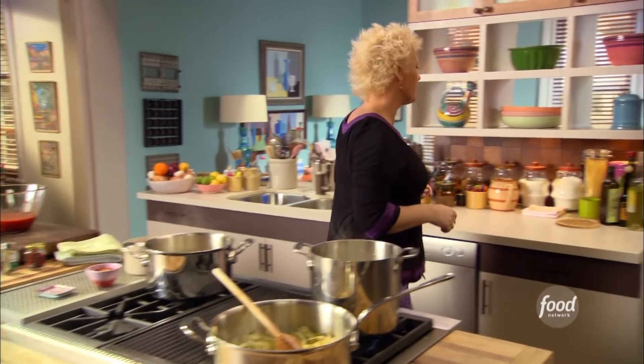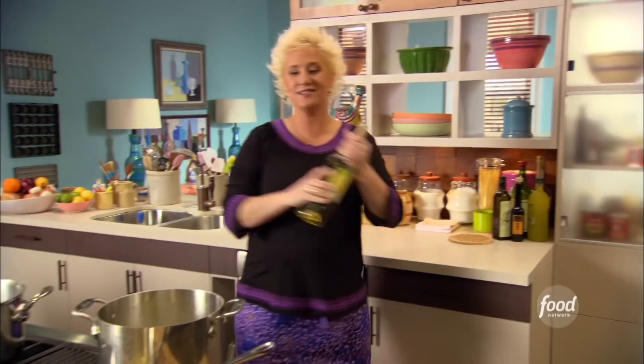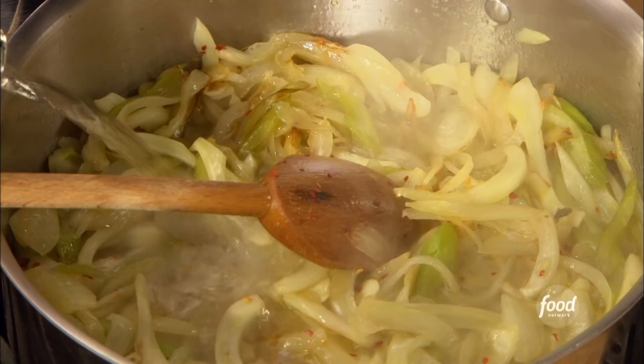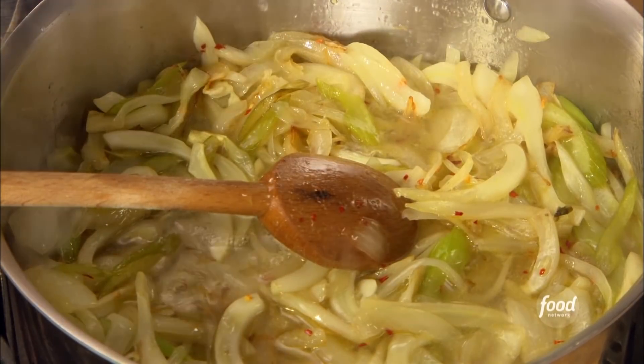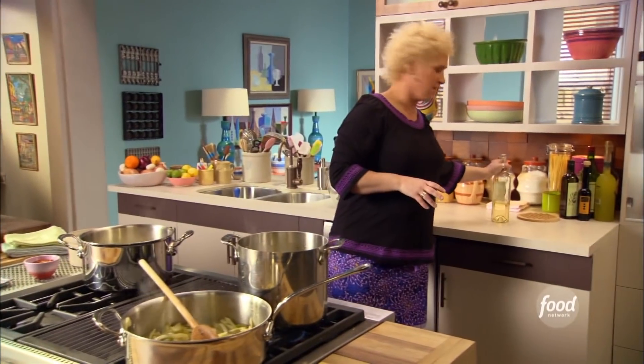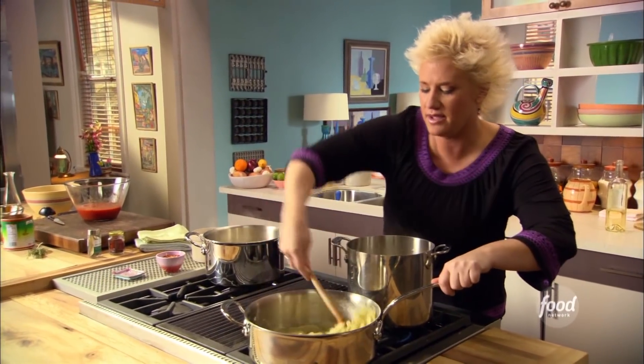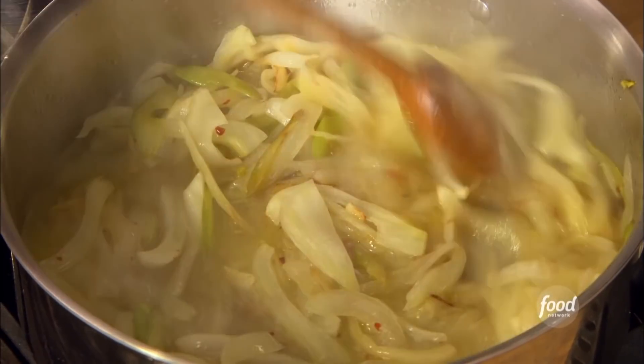It's time for the party. Let's go ahead and add some wine to this — this will bring a lovely bright acidity to the whole shoot and match. We'll give it a little salt there as well. We always make sure we season along the way — that will help bring up beautiful big flavors later on.